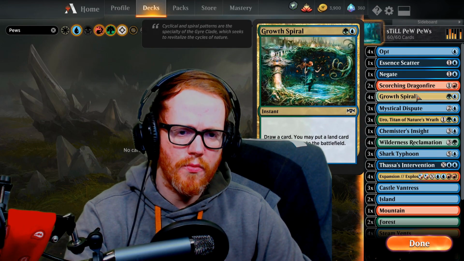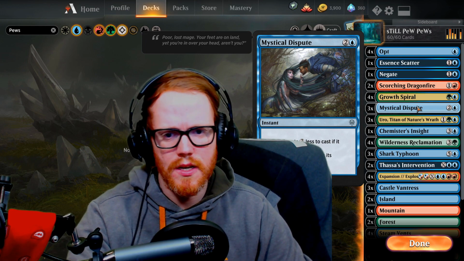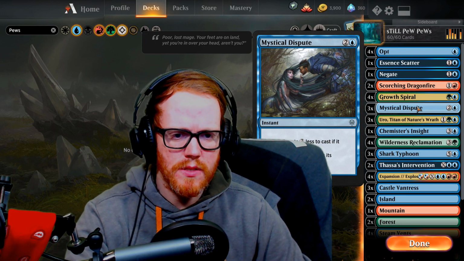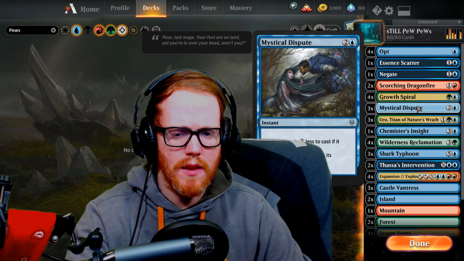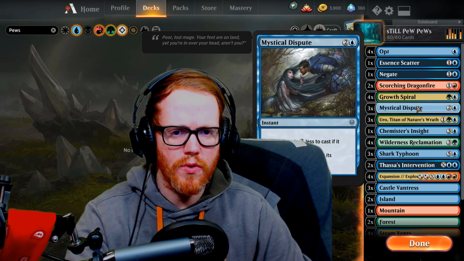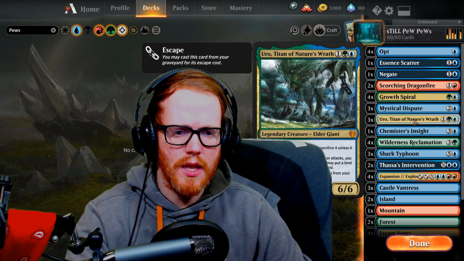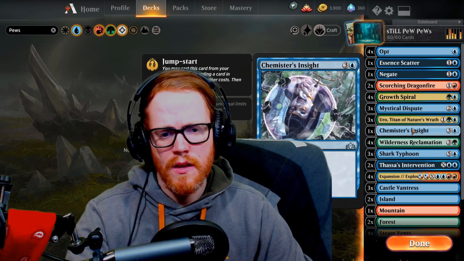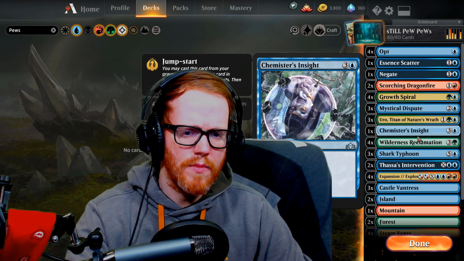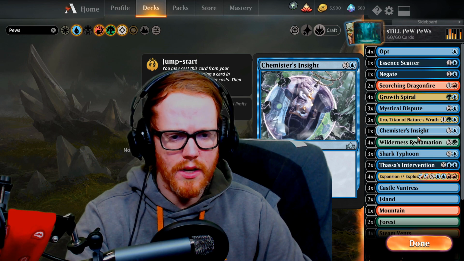Growth Spirals for a little bit of ramp. Mystical Disputes, just because yet again it's another control-y deck, so why not have some Disputes to counter things that our opponents may play in the early game, or counter anything blue for the cost of 1 mana. Arrow for that little bit of extra ramp, a little extra life, and an extra land on the battlefield. Another solid card. Chemist's Insight to get some extra cards, and if we discard it, we can play it from our graveyard to get an additional 2 cards.